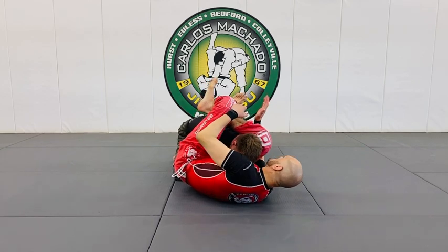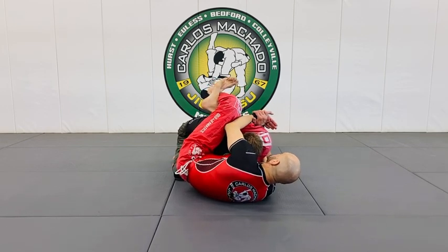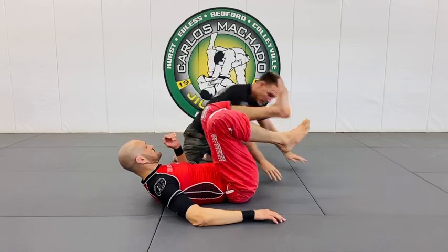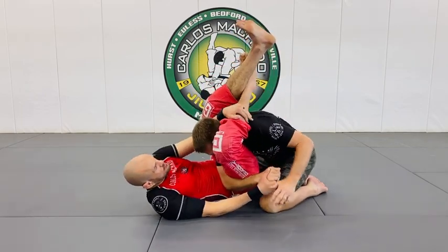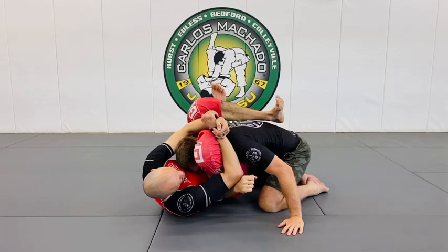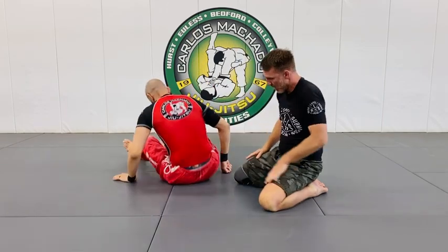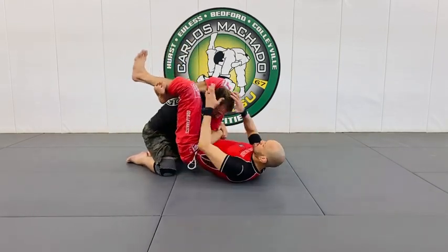You're going to reach under your right leg, get a cable grip, and pull. The left hand pulls, and I'm going to twist so that my knees compress together. Pull, lift the hip. Oftentimes it takes a few seconds for the triangle to kick in because it's a choke. If they're fighting, this is partially locked in.